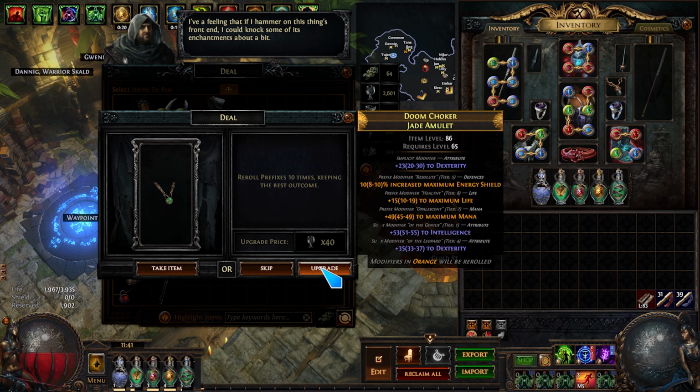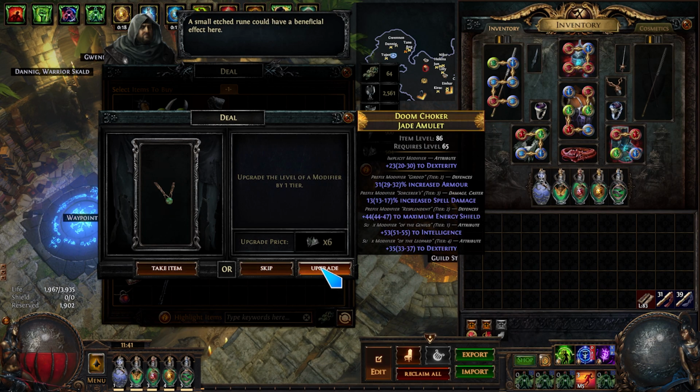Okay, so let's go ahead and upgrade this. A small etched rune could have a beneficial effect. That was worth it. We got big flat energy shield. We got a big roll. So the only thing that gets better than this is upgrading tiers now. And we have an open suffix, which means somebody could craft a res or something like that. And we'll see that here in just a second.